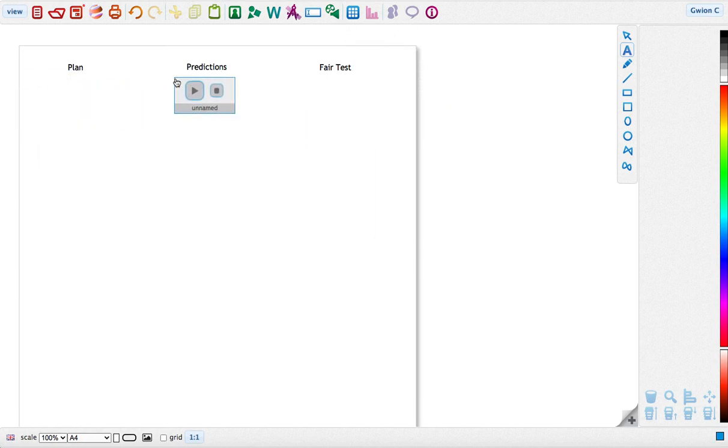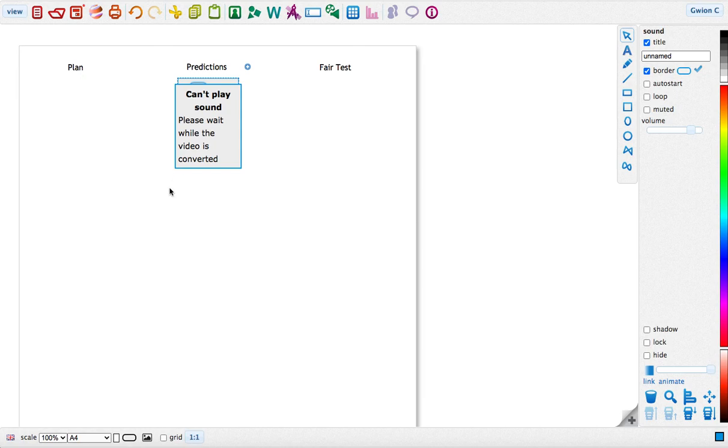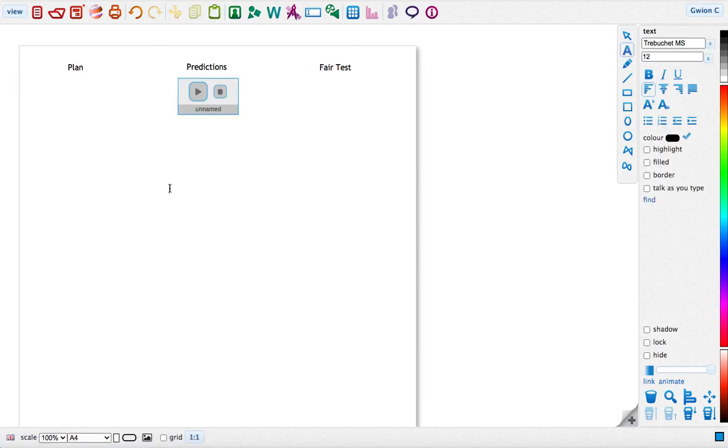So once I've recorded it, I can drop it here. That is there. That will save me potentially 10-15 minutes of writing. If you've got pupils with additional needs, pupils might be good verbally, but they struggle to get it down on paper, that's a very, very viable option for them to help record their ideas. So again, I can do this for the other two.